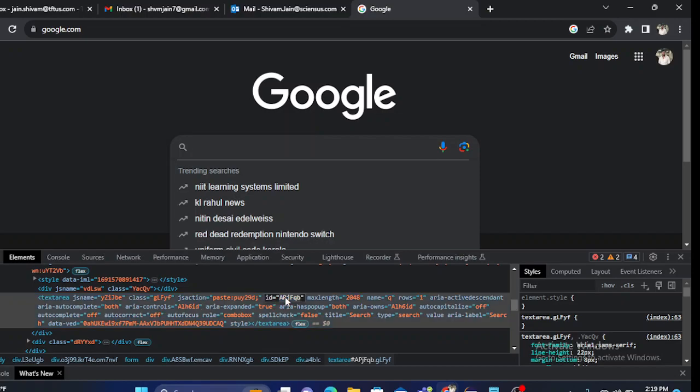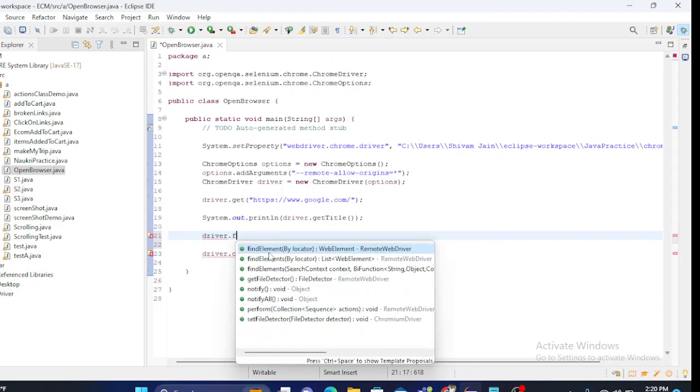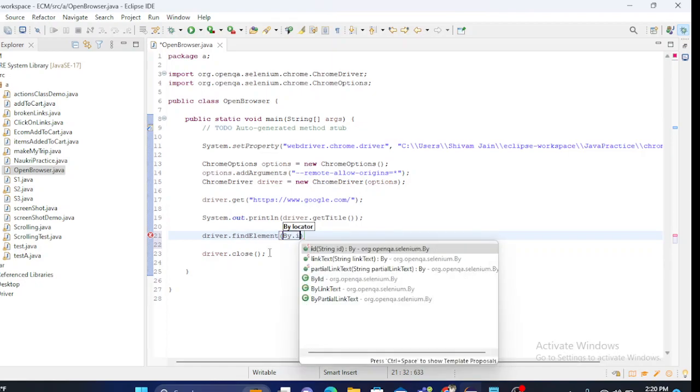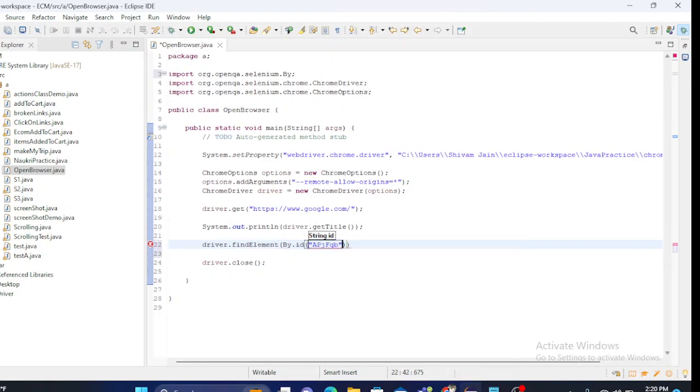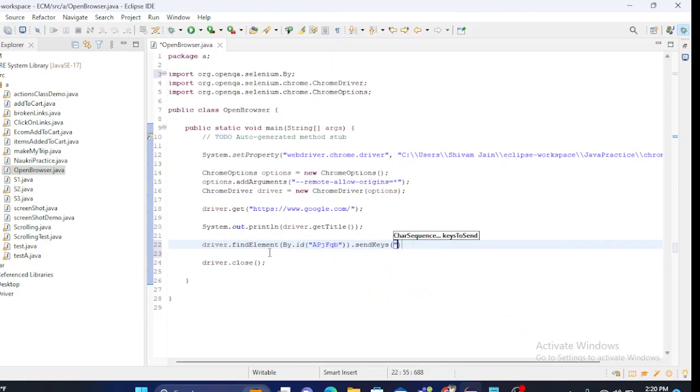We will fetch the id here, because id is one of the methods we can use with find element. We will cut that id and paste it here. We will use driver.findElement(By.id) and the sendKeys method to send some value in that field. Suppose we want to send Java.